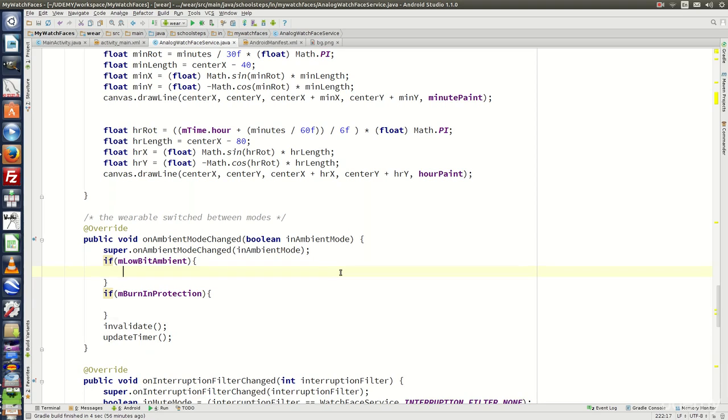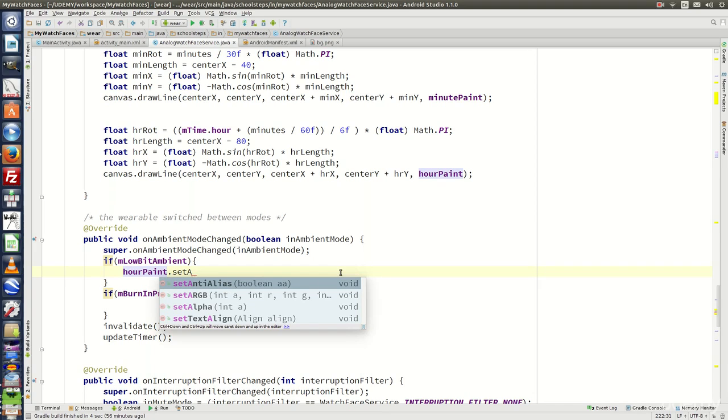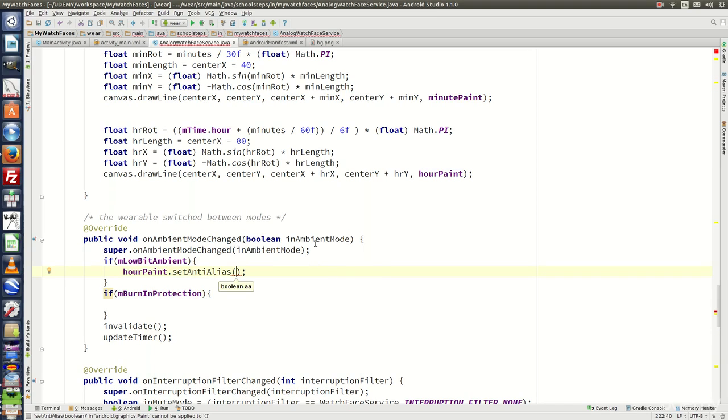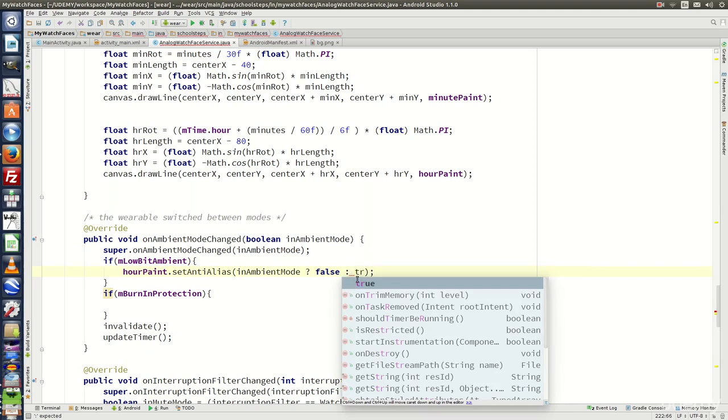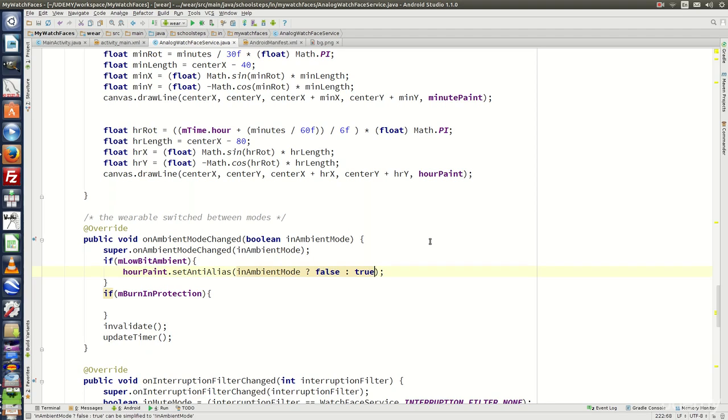Let's do that. So we need to say rPaint dot setAntiAlias. Inside the parameters, we need to say not in ambient mode. That means if ambient mode is true, then set anti-alias to false, else set it to true. In a similar way, we need to set the same thing on the minute paint, second paint and ticker paint.